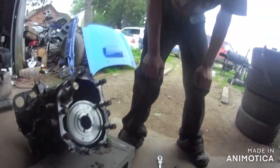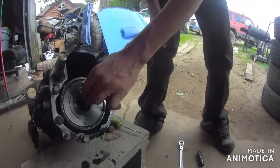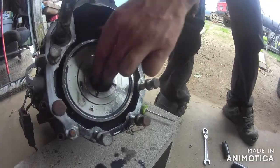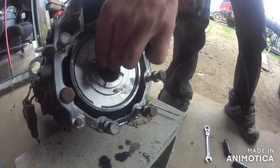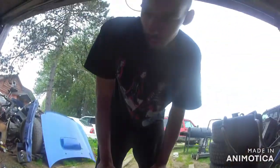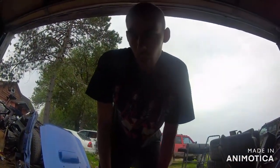What's your opinion, John? Alright, so I'm pretty sure David's right. The center diff's bad because, listen, that tells me the center diff's bad right there. So, David's absolutely right. The center diff's bad in this one. And I'm pretty sure the gears are all good in it.